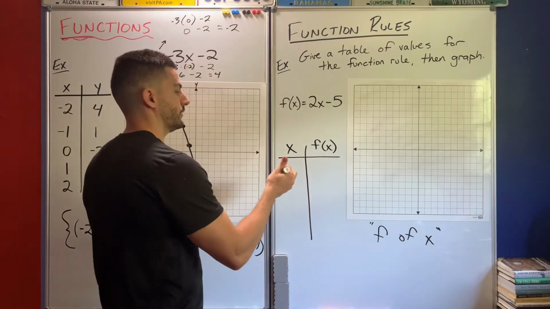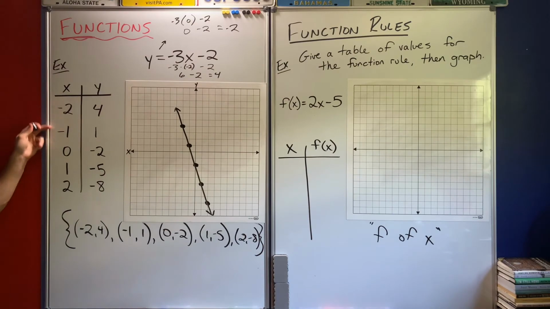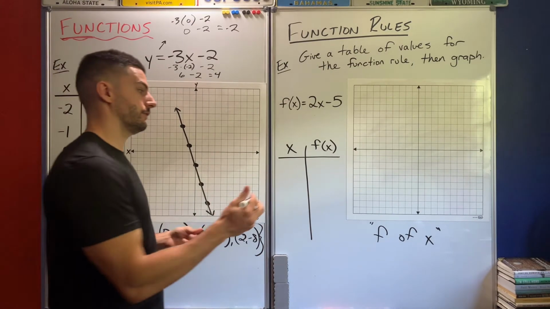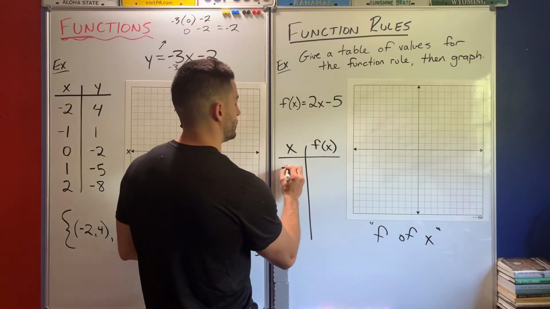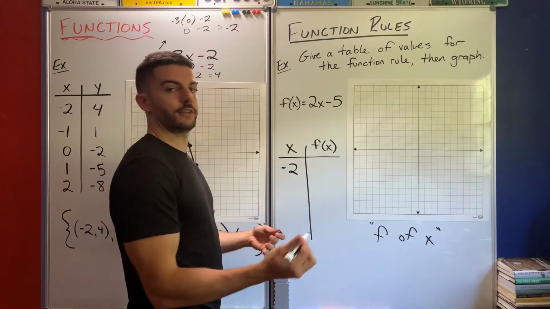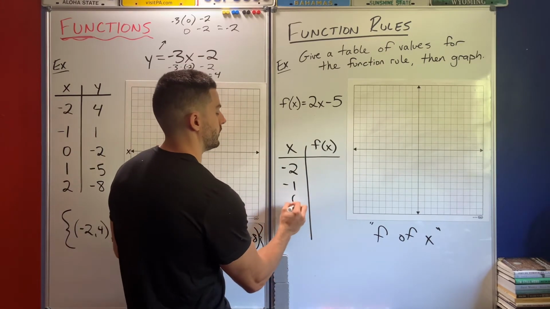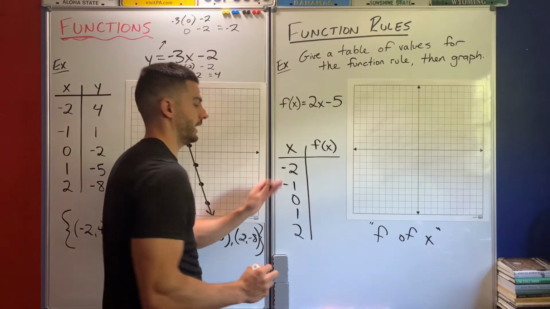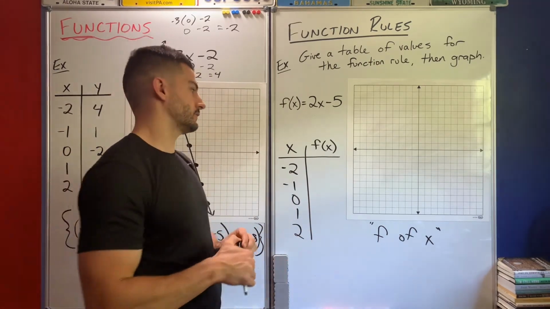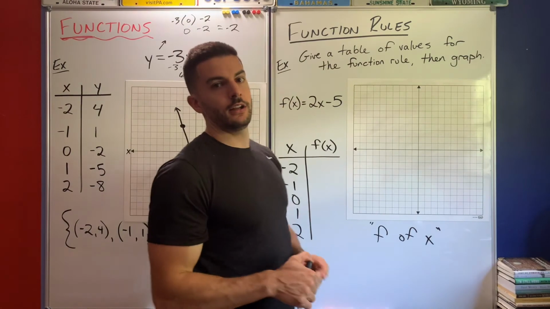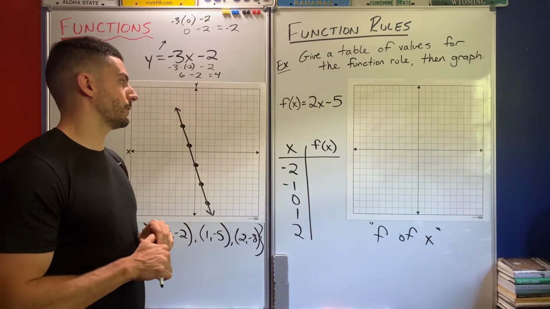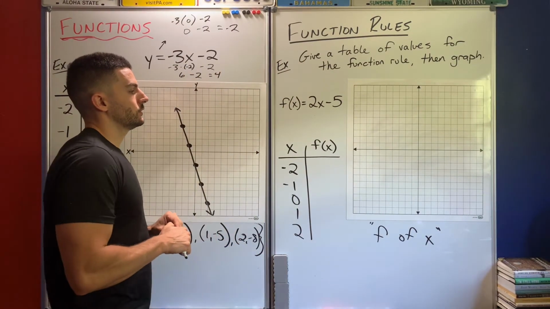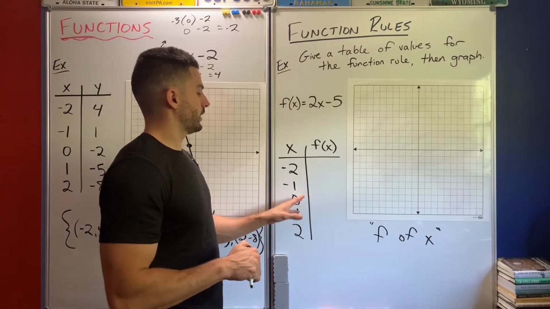I'm going to just pick x values. In this set here, this negative 2, negative 1, 0, 1, and 2, is a good default set of x values to choose. So if you're not given x values, this is a good 5 x values to choose. It's kind of right in the middle of the graph, and it'll give you all that you need. So negative 2, negative 1, 0, 1, and 2.